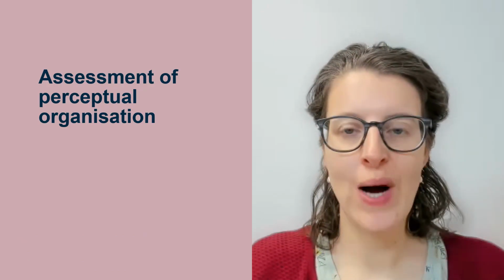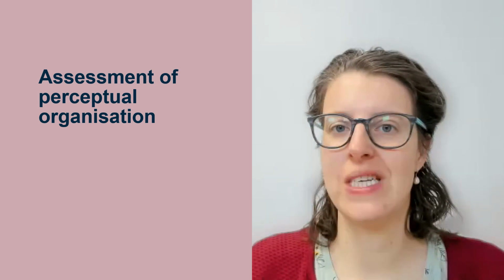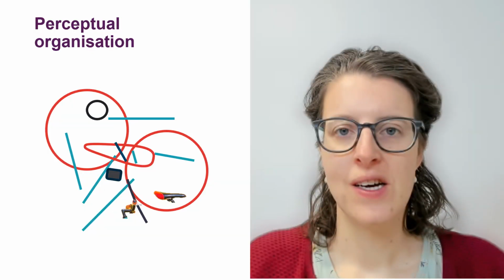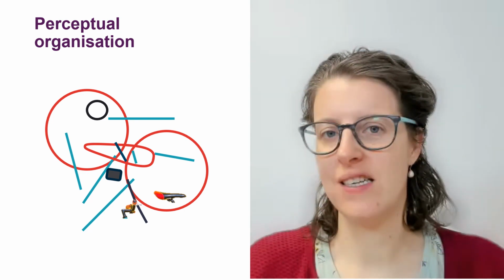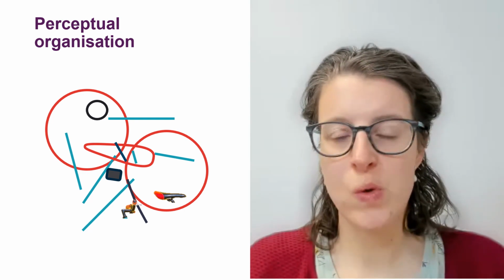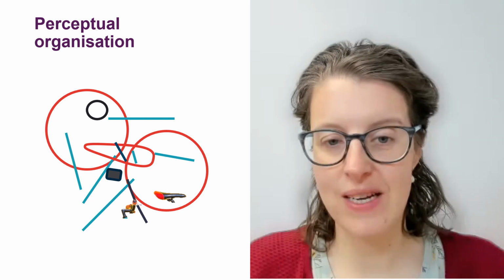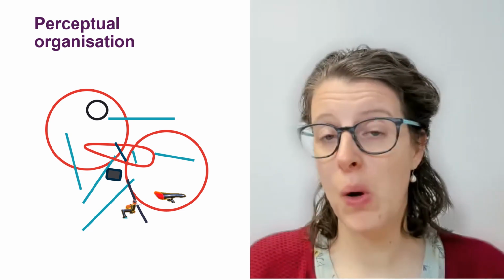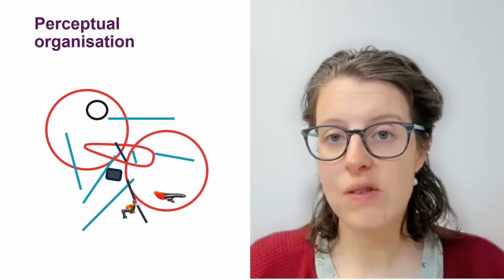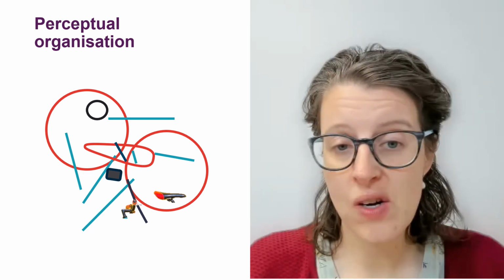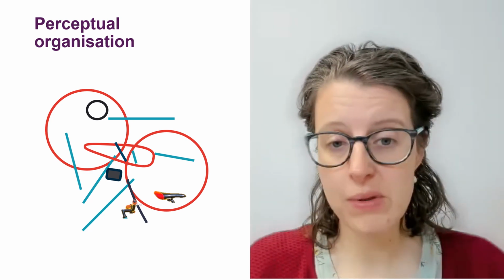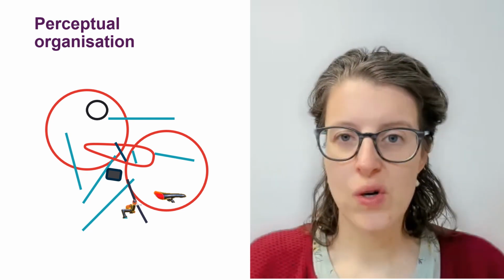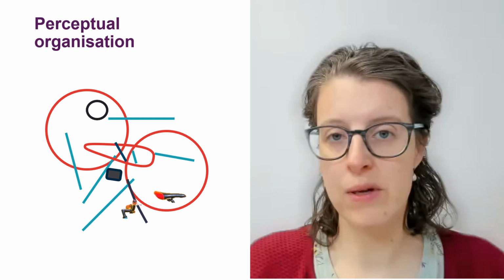In this video, I want to discuss a few options for the assessment of visual perception organization. To remind you, perceptual organization refers to how you organize visual information. So for instance, your brain will compute colors, will process line orientation, it will process shapes. But what needs to happen is you need to organize those colors and shapes into a coherent picture.